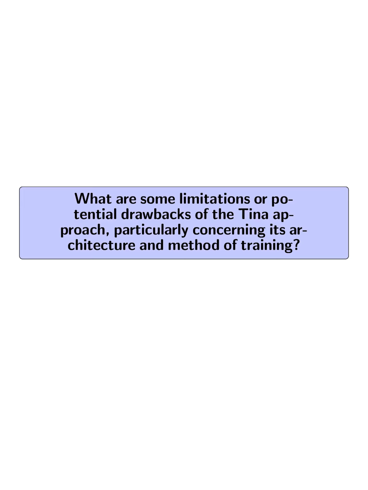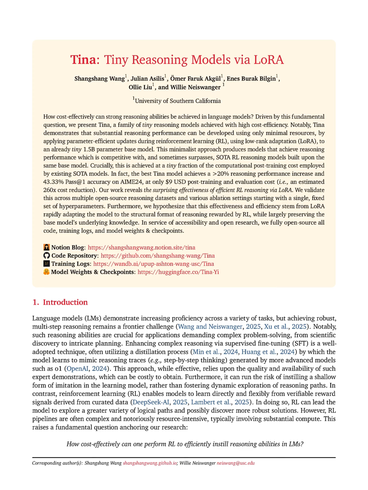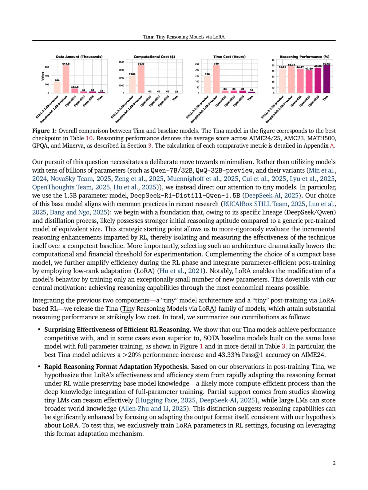What are some limitations or potential drawbacks of the TINA approach, particularly concerning its architecture and method of training? The TINA approach, while effective in enhancing reasoning capabilities through a minimalistic architecture and LoRA-based reinforcement learning, does have some limitations. Firstly, the reliance on a smaller 1.5B parameter model may restrict the breadth of knowledge and complexity of reasoning compared to larger models, potentially limiting its applicability in more intricate problem-solving scenarios.